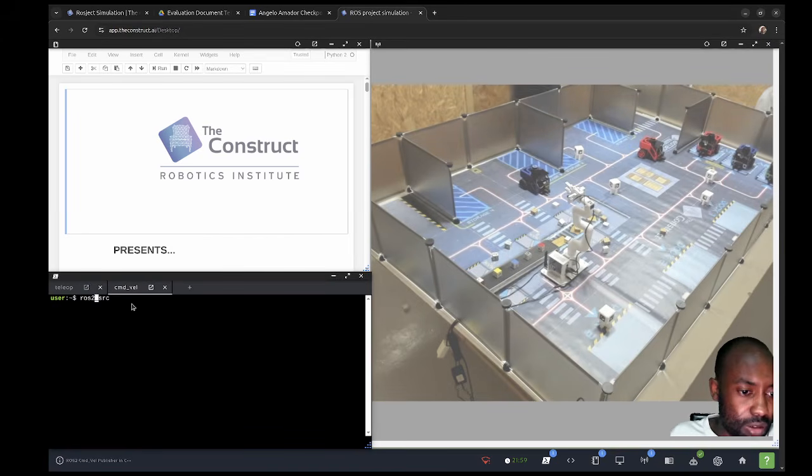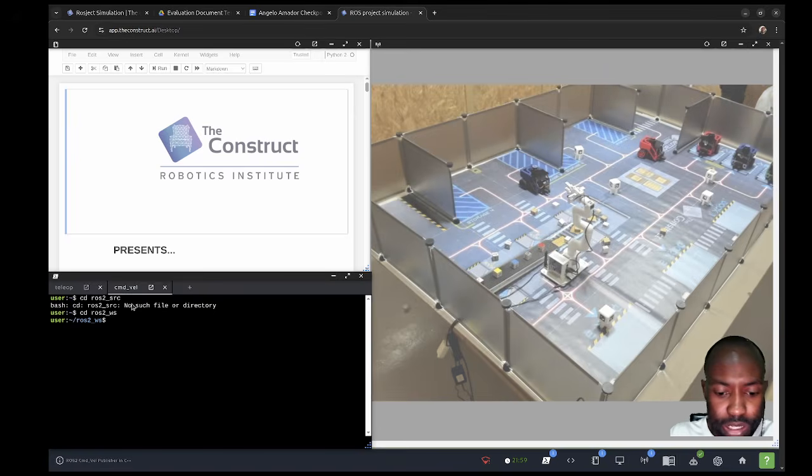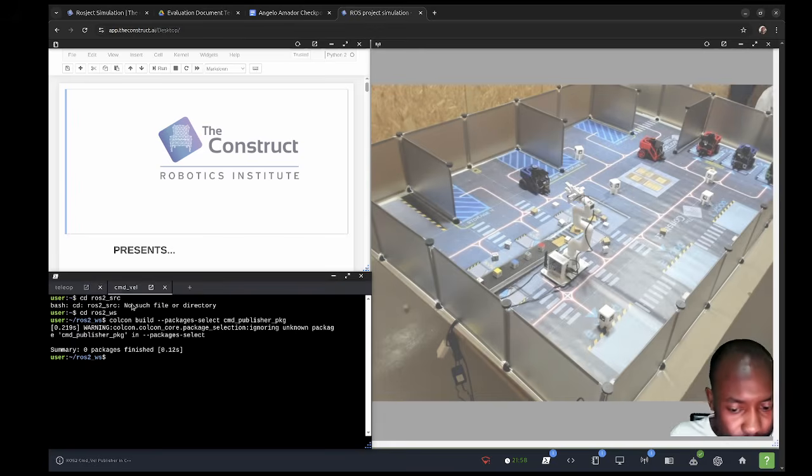So we're going to get into our workspace: cd ROS2 workspace, enter. And then let's call colcon build, package select, and then cmdval, that's the one we want to build. Oh, hang on, cd src, let's see it.